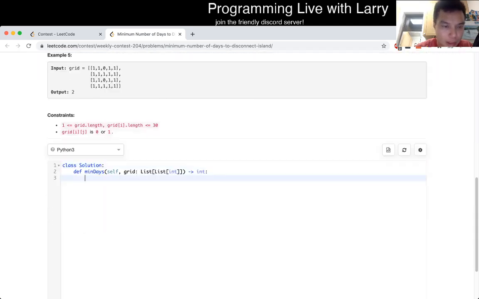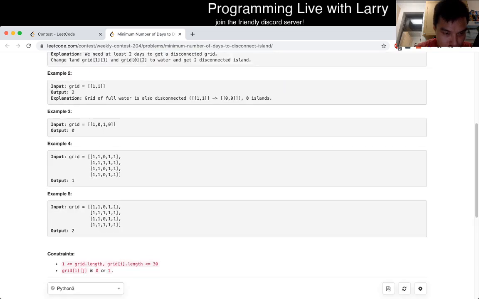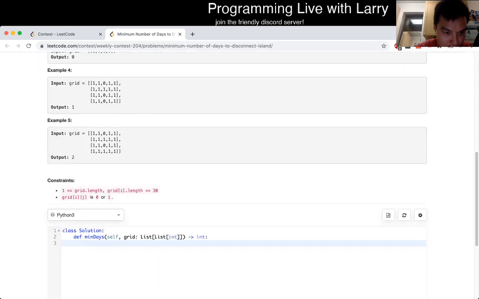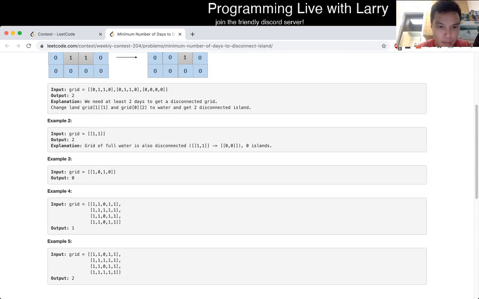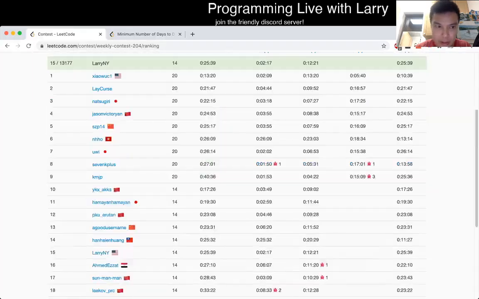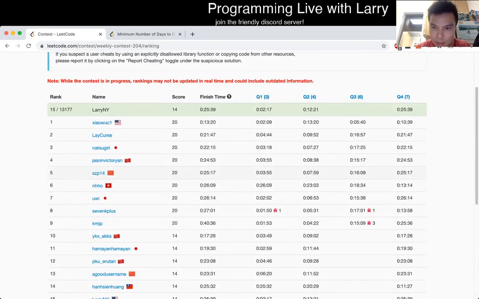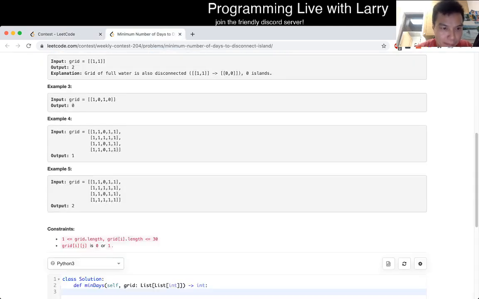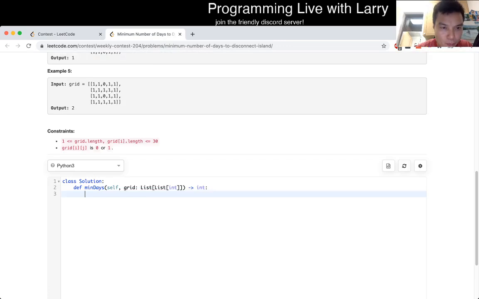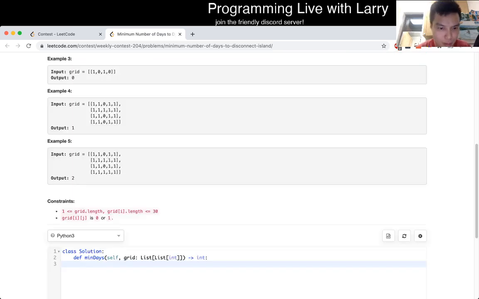So the answer has to be less than 4. But then you test for 1 and 2. How fast are people able to get this problem? Let's see. People got it pretty quickly actually. 900 times 900 is pretty slow actually.